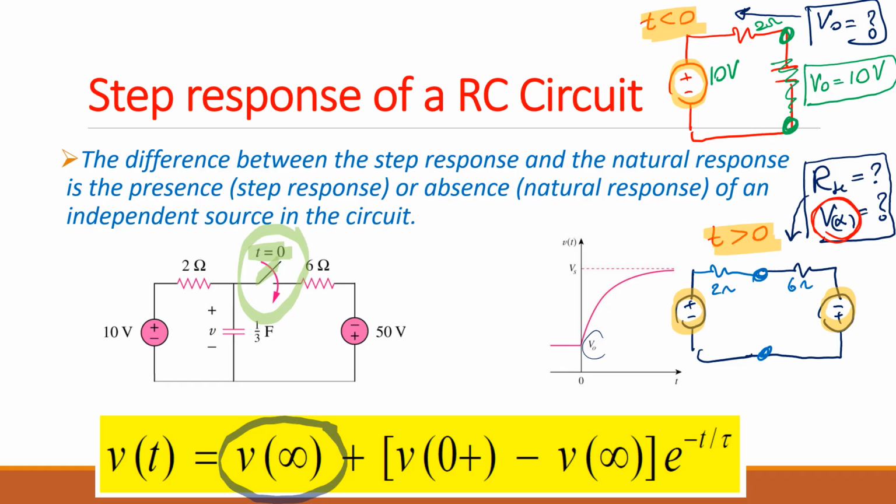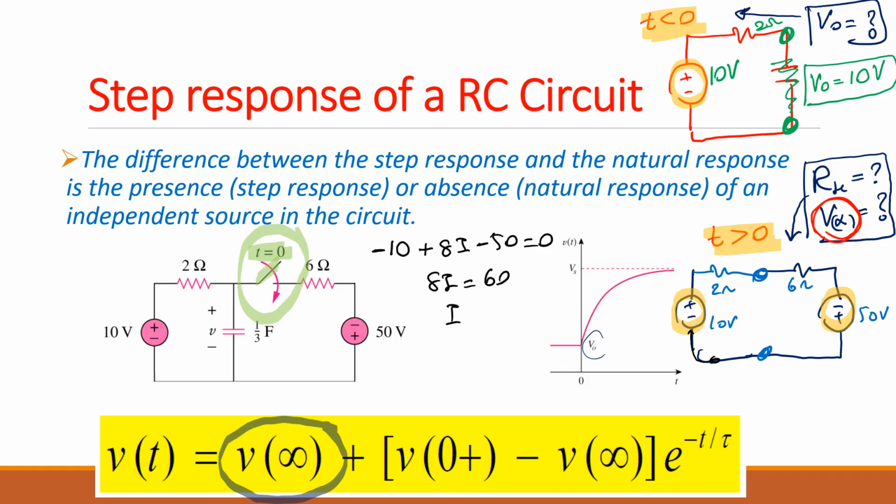So you have just one mesh and you can find the current. You can apply KVL to that one, isn't it? So if you apply KVL to that, what can you write? 50 volts. If you apply KVL to this one, you can start at a point and go around. So when you go to the negative side of the 10, it is negative 10 plus 6i and 2i. You can add them together. They are in series. So 8i minus 50 is equal to 0.